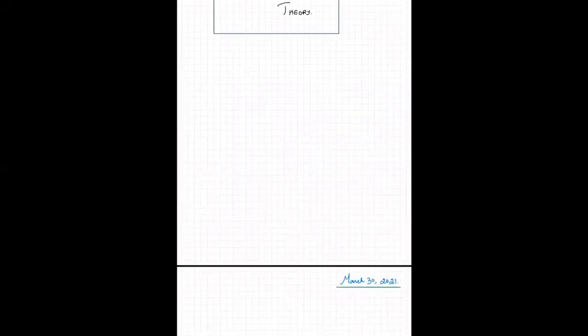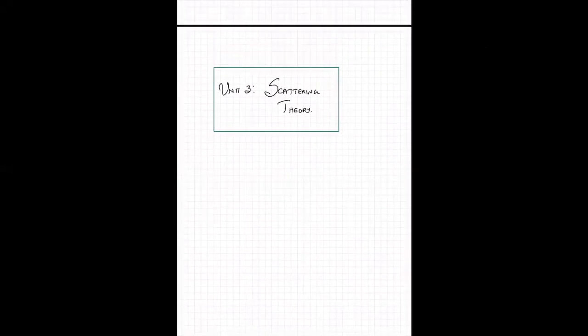Okay, so today we are going to be starting a new topic, scattering theory. As I told you at the beginning of the course, there are roughly three big topics that we will cover this semester. The first was angular momentum, the second was time-dependent perturbation theory, and then finally scattering.